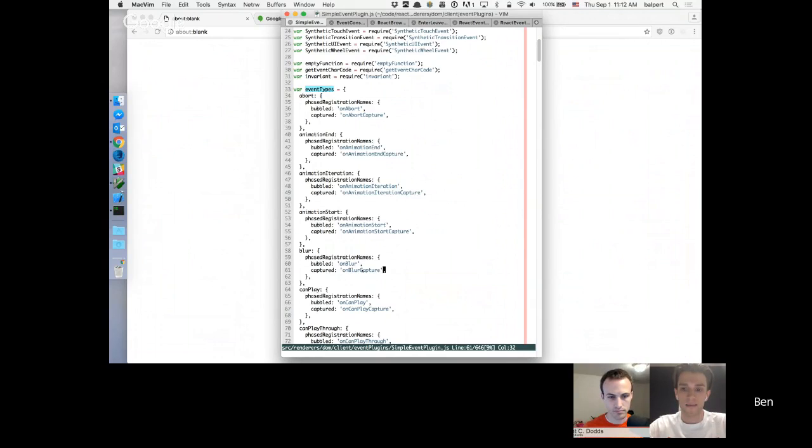I have a question. Can you give an example of where I would want to use a capture event in an app? Like, what is the use case for capturing? Yeah, so it's actually very, very rare that you want to do this, but you can imagine something like if you have some dialog box and it has some components inside it, and for some reason you want to intercept every click to that dialog box, and you don't want to let one of those inner components handle the click, then you might use this.